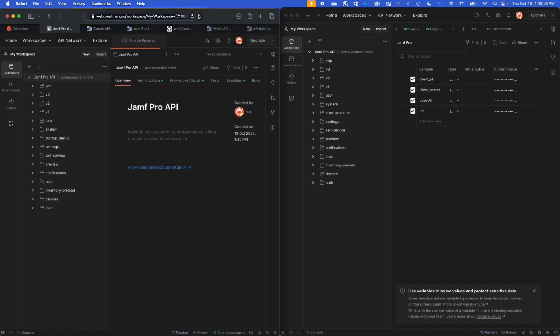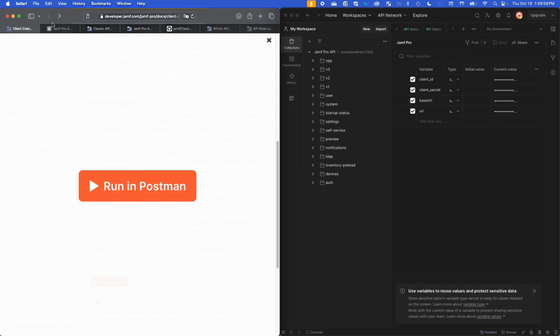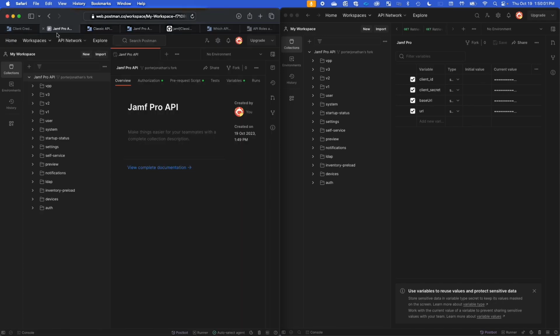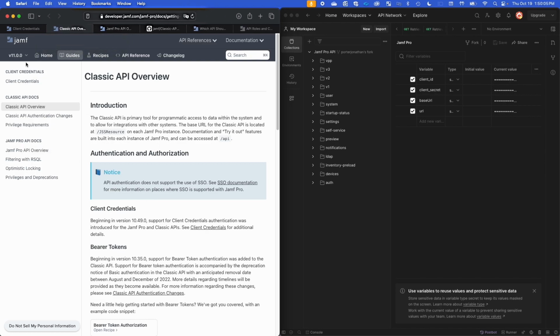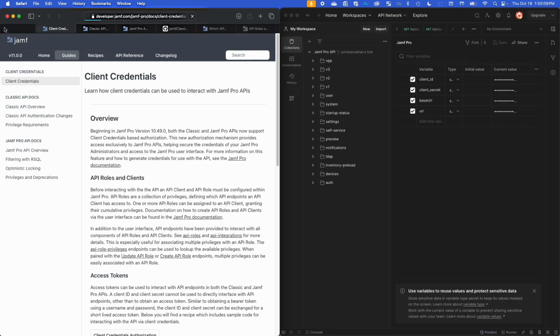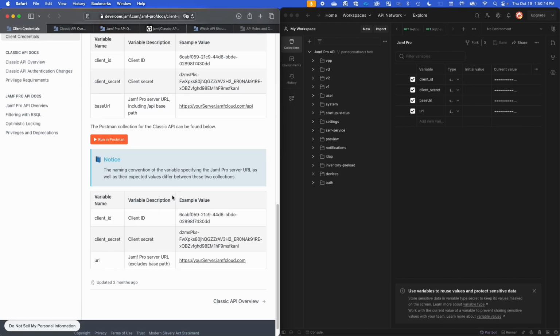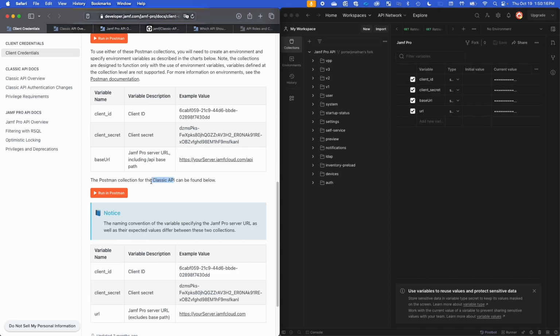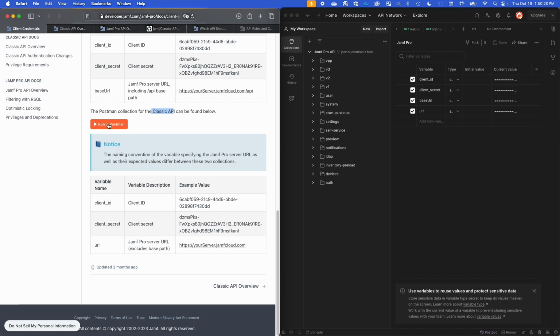So before we dive into that, let's actually just go back here. Oh, won't let us go back anymore. We'll just go ahead and open that client credentials page up again. And we'll go ahead and grab this other collection for the classic API. So again, there's two buttons, this one here and this one right here.